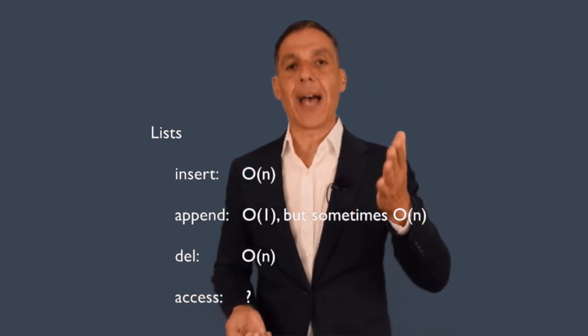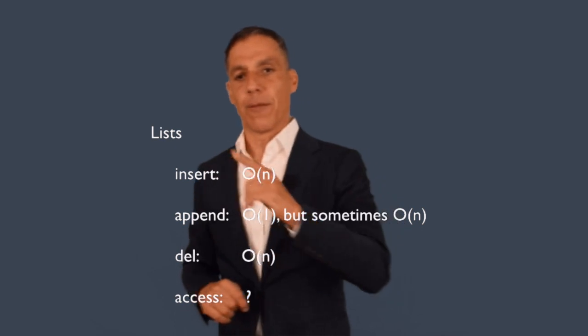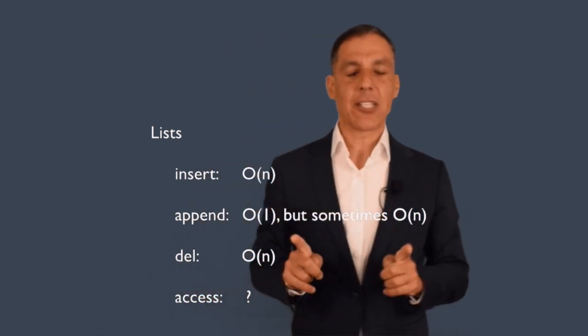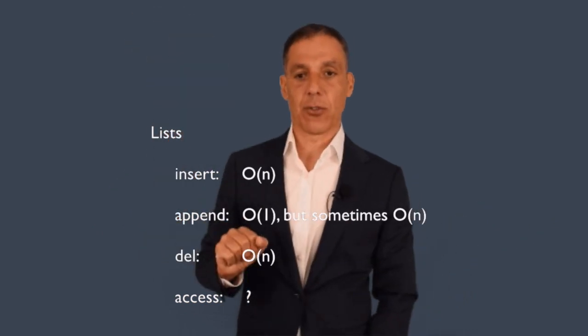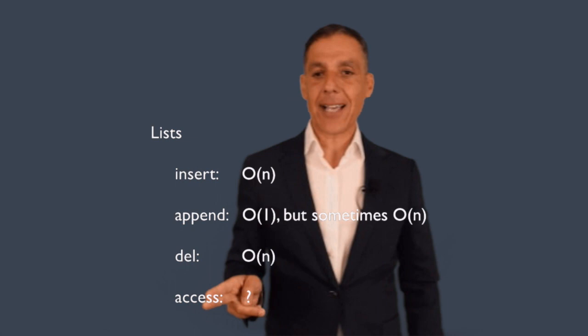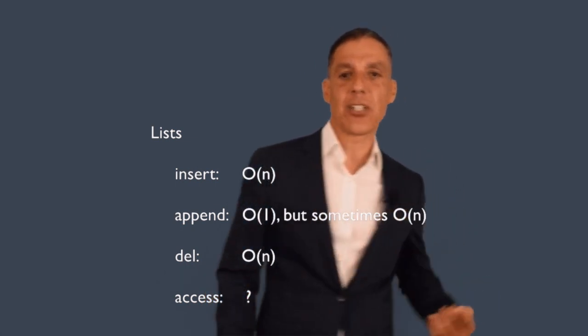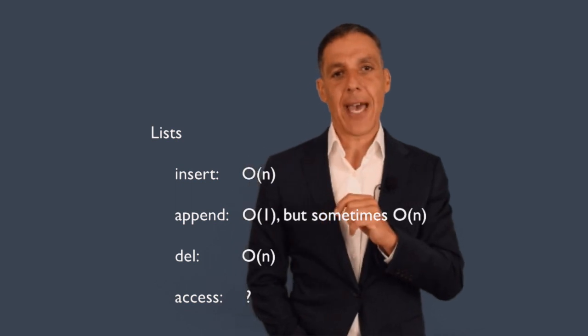Right? We want to be able to find an element in the list. I want to be able to say, give me the 10th element in the list or the first element in the list. And by find, I don't mean search. We've already done that. We know what the search algorithms are. That's the binary search and the linear search. What is access runtime? So if I want to reach in and grab the nth element in the list, what is the big O complexity of that? That big O is big O of 1.